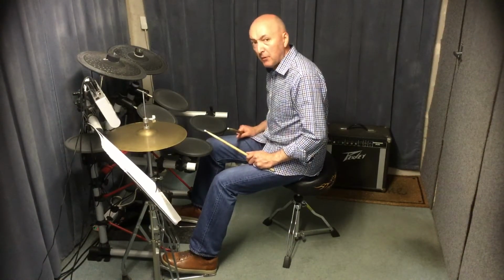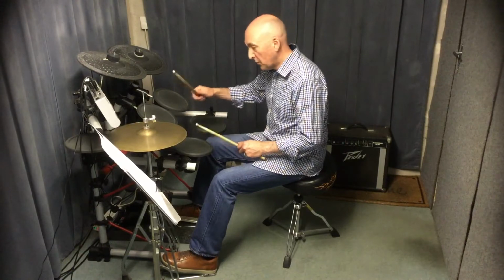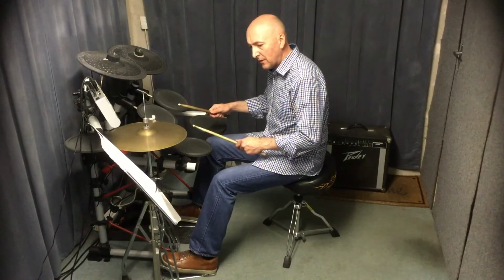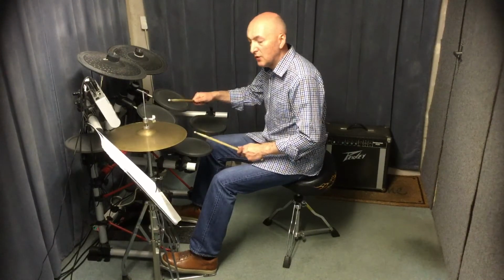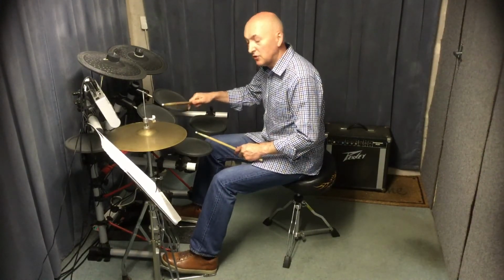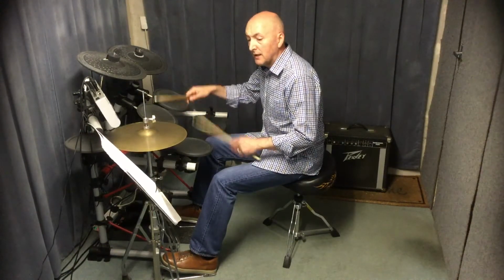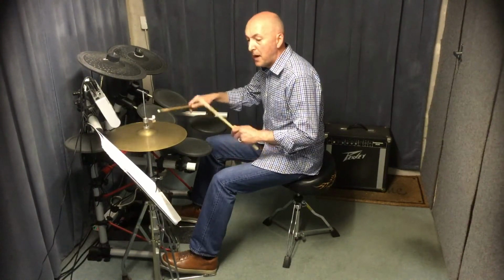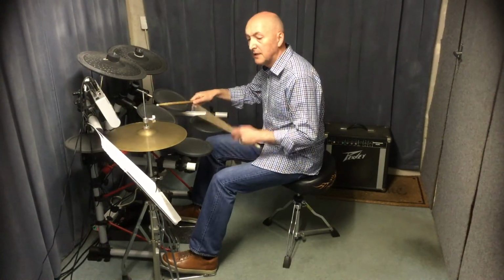With the triple paradiddle, we're going to think para, para, paradiddle, para, para, paradiddle, like this. Because we've got a group of 16s, then a paradiddle, and then another group of 16s, and another paradiddle. I'll just do it with the hands first and not put the bass drum in, just the sticking. We've got right, left, right, left, right, left, right, right, left, right, left, right, left, right, left, left. Para, para, para, diddle, para, para, para, diddle.